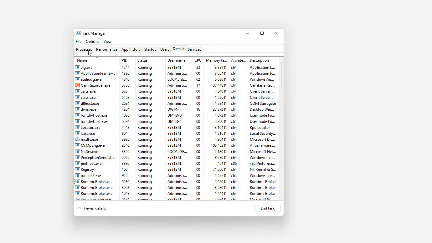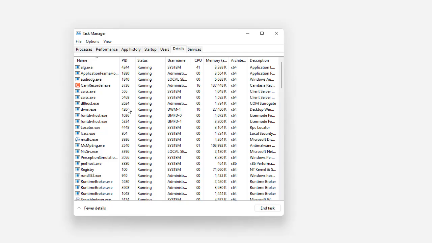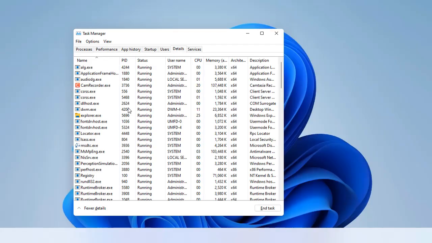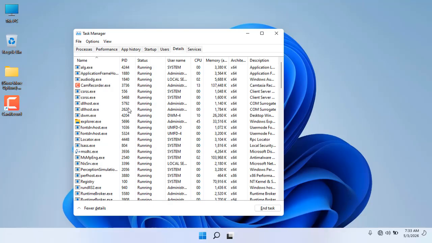I'll type Explorer, run it again, then press OK. Only this way will activate what we already disabled in the menu. Now if we try this menu, we find the classic menu has become available. See, this is the classic menu.